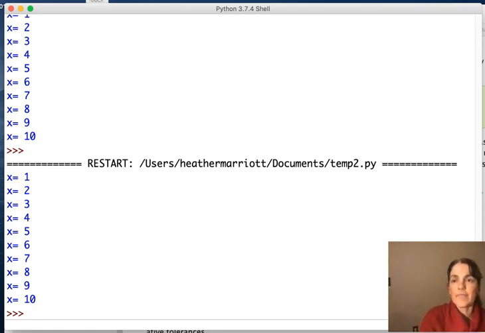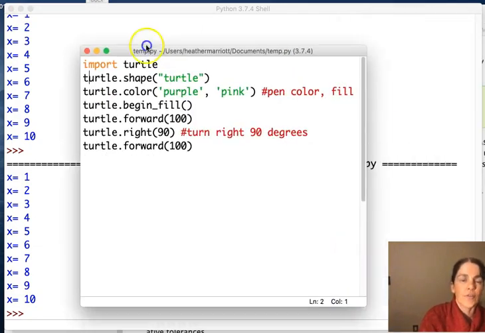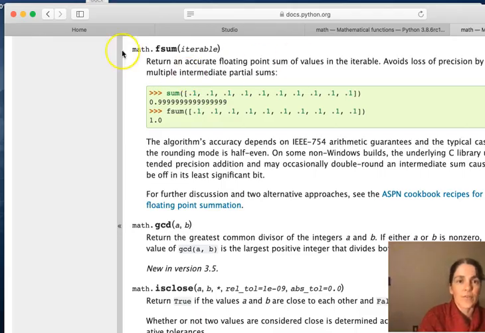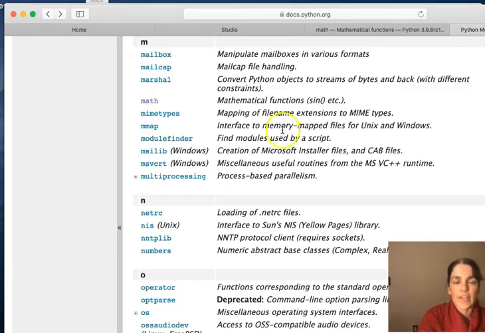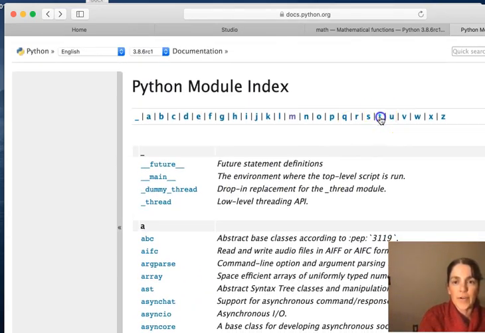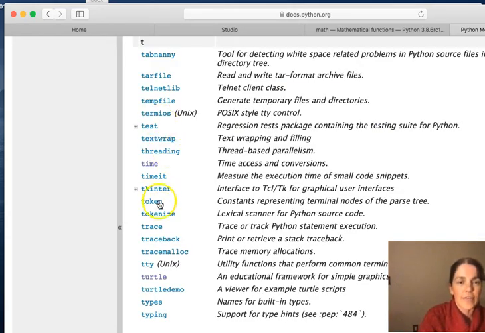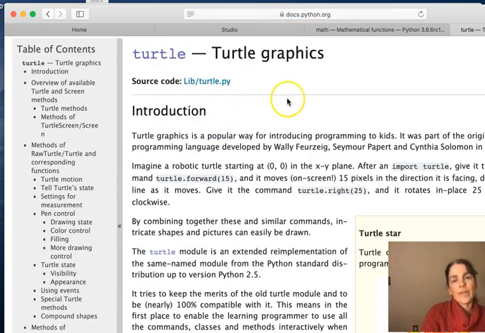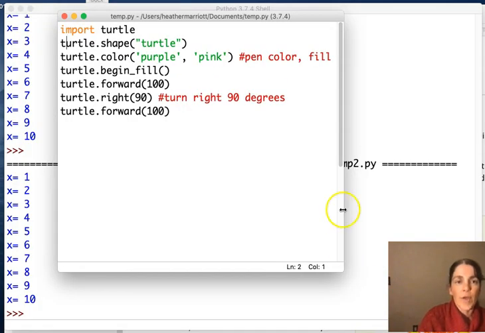All right, my all-time favorite module is the turtle module. And you might think, what is the turtle module? Let's go back to that documentation. I'm not in the M's anymore. I need to go to the T's and look at the turtle module. It was introduced to help kids see what programming was and that programming is really cool, and to make it more accessible to kids. So you will have this tiny little turtle icon on the screen following your commands.